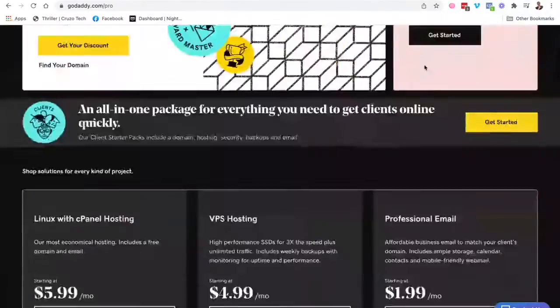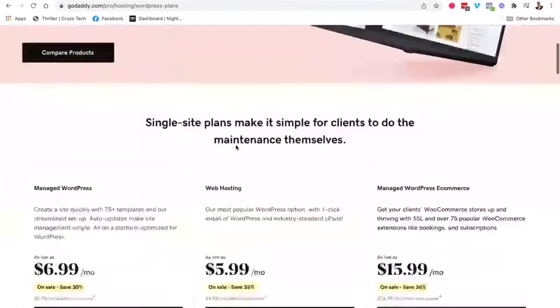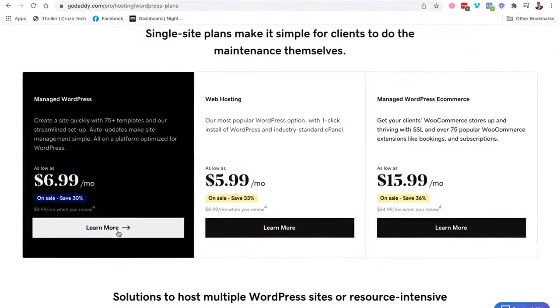If you have the time to sit there and really do it with somebody to guide you, it's not very difficult. All you have to do is get WordPress hosting from either GoDaddy, Bluehost, HostGator — all those big hosting companies have WordPress hosting. Just purchase that for the year or two years, attach your domain to it, and start building your WordPress website.